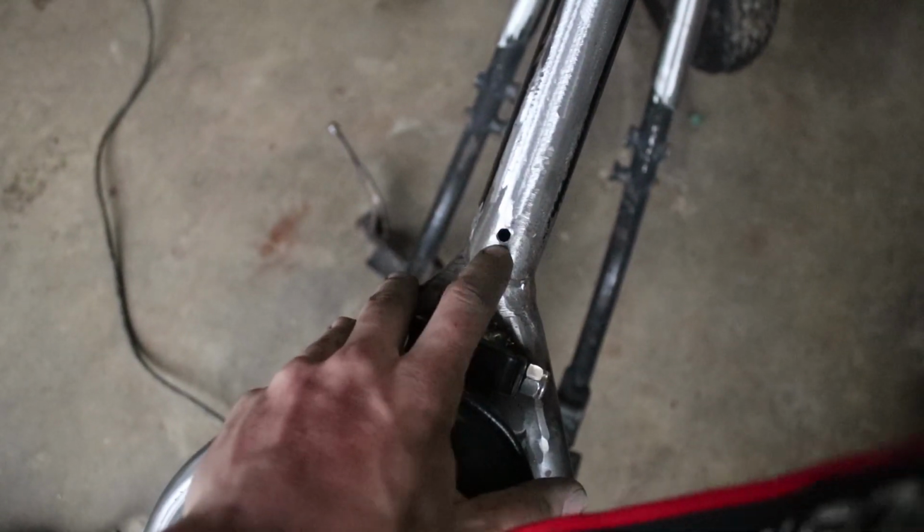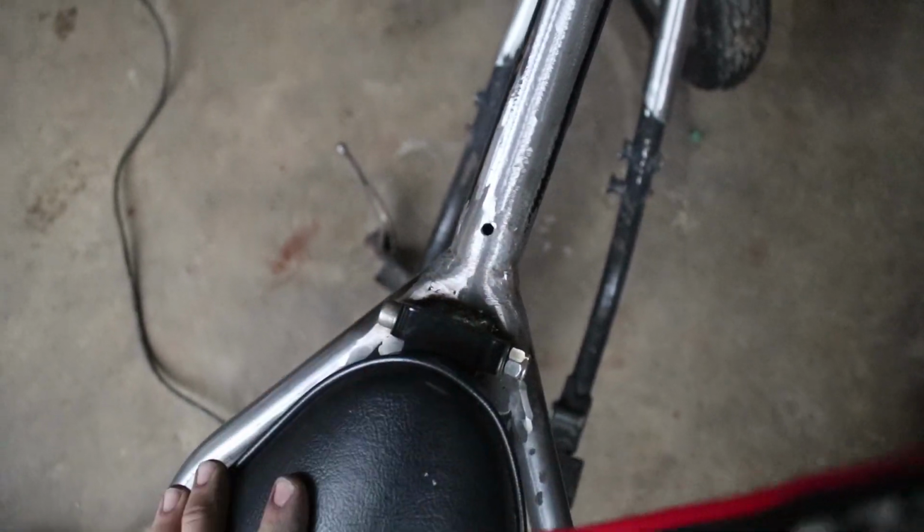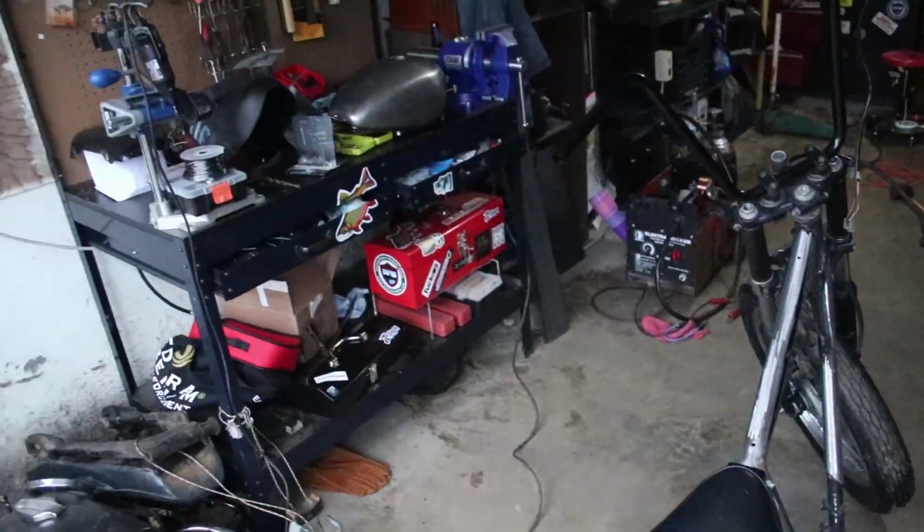So obviously I went with a smaller size drill bit, so that way I can work my way up. You don't want to start with a massive drill bit because that just never works out. Then I'm gonna slowly go bigger, make sure it's center. If it's not center, break out the hand files, and if it's too far to the left, file to the right. Make sure the bungs fit. I think I'm doing this right. If I'm not, comment in the section below. Let me know what I could have done better, because I am gonna do this again.